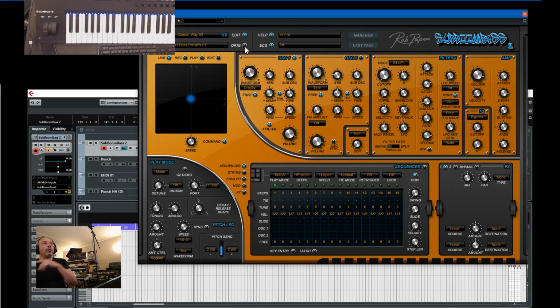So when I press here original, you can see up here original, I have the original preset. So this was the original one. And I tweaked in the amp section the decay and release to make it groove more. So when I click here up to edit, you hear again the editing what I did. It's a very dark bass, but that's what I like.